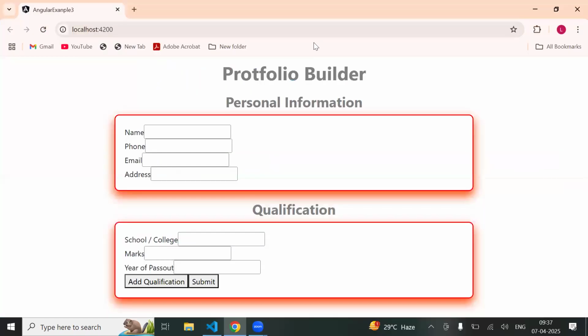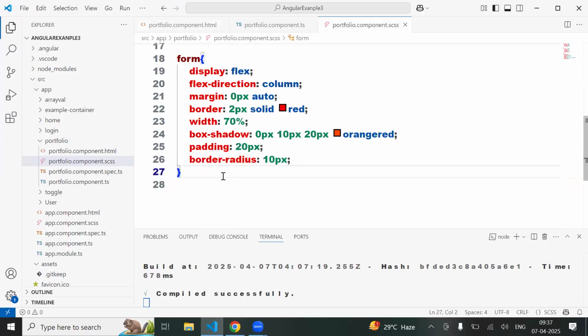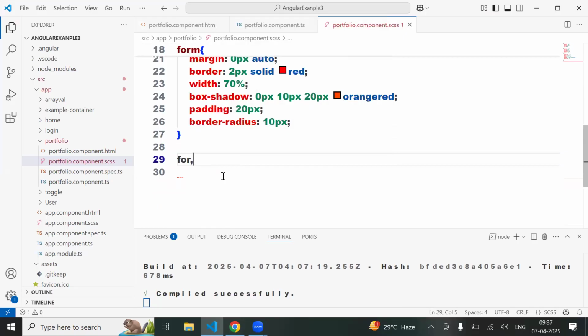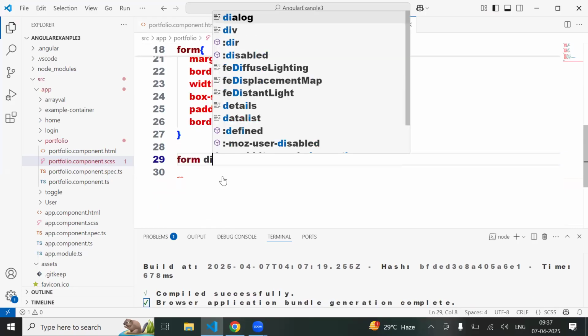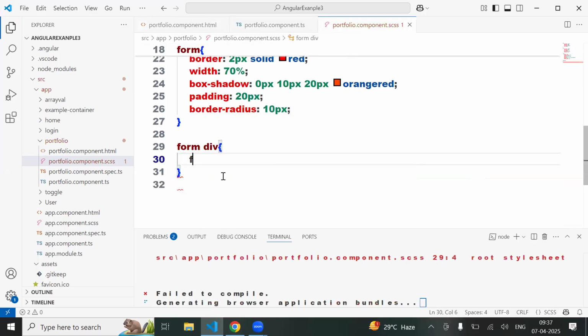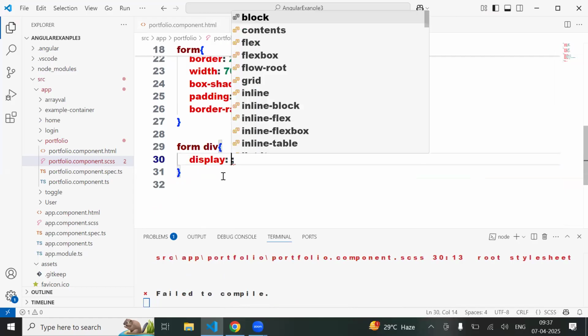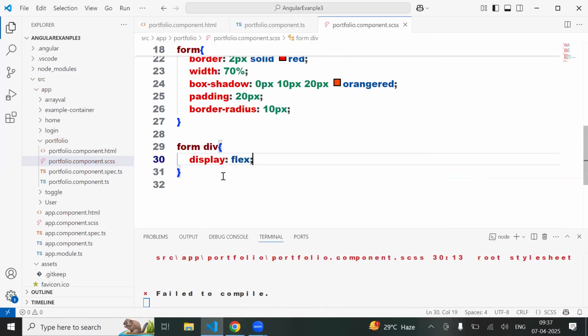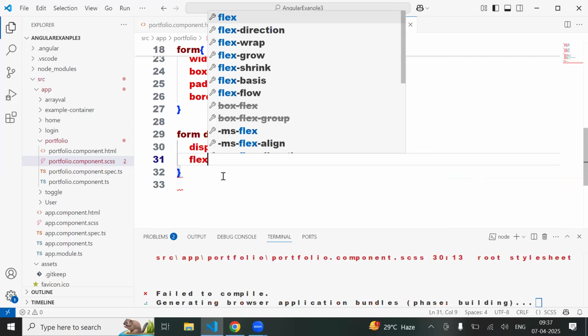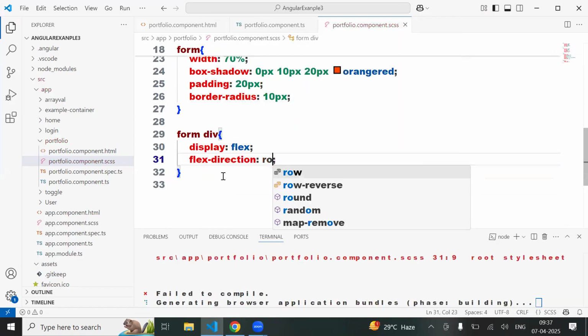So what you will do, you go here, you say form division, display flex, flex direction row.